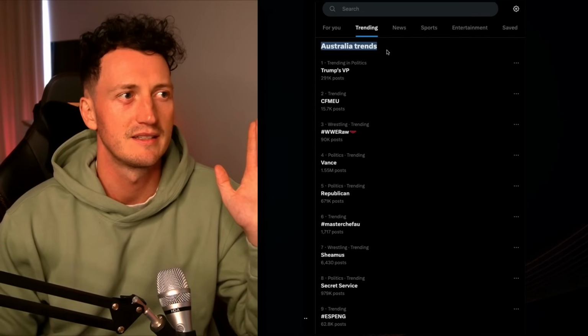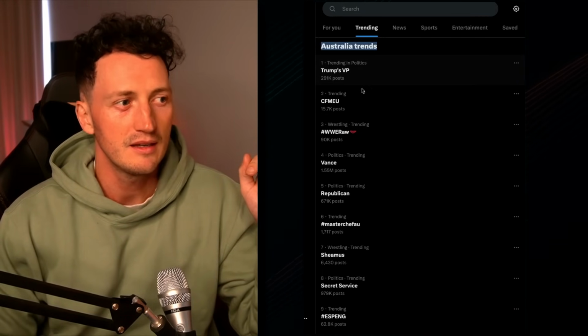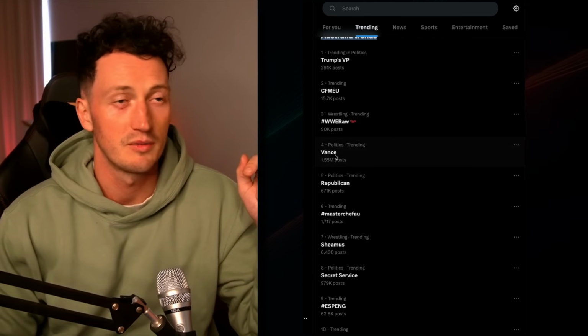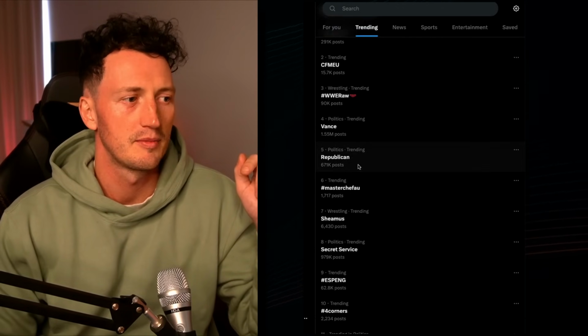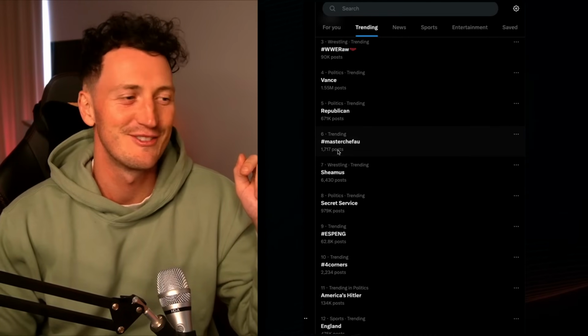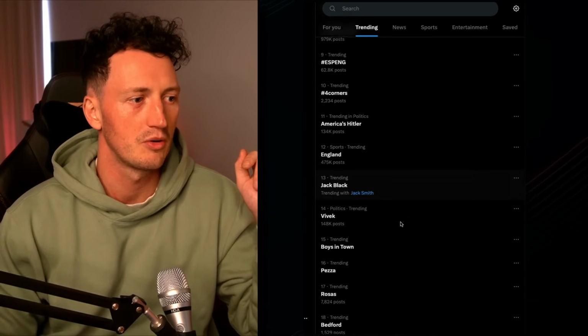and I pulled up Twitter trending here. Now this is in Australia because that's where I am at the moment. You can see Trump's VP. Trump just chose his VP, which is Vance. I think it's JD or JD Vance. This is him up here. Republicans, so a lot of politics. You got MasterChef AU, some cooking, some Secret Service. Obviously, the events that went down yesterday at the time I'm recording it.